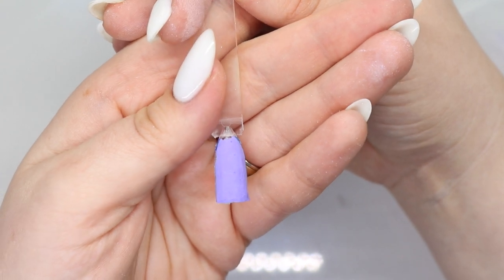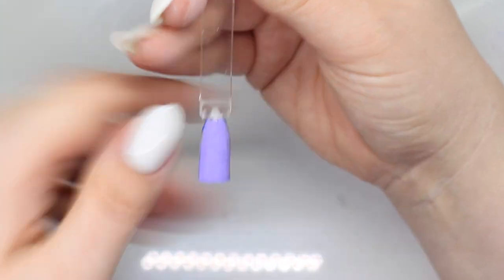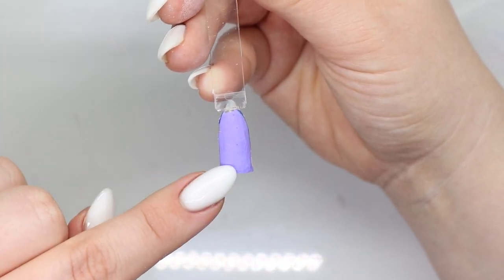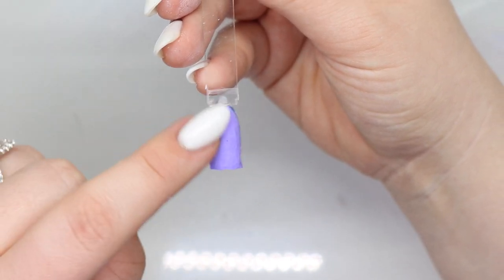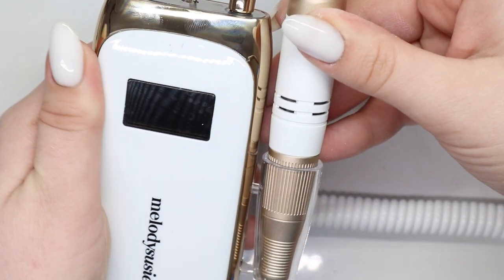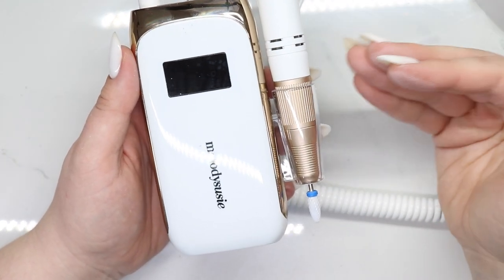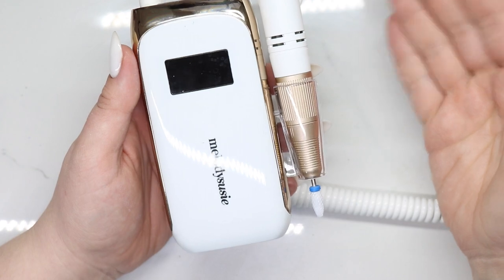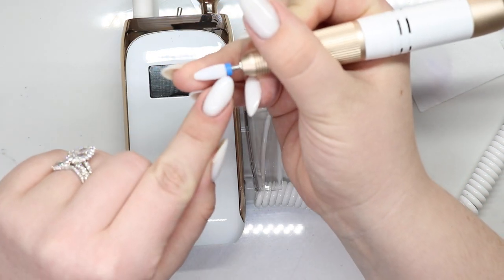This puppy worked beautifully. As you saw in the video, it was taking it down very well. I was able to take off that blue layer and leave that purple layer, which was a thinner layer than all the rest of them. I loved that there was hardly any vibration in the handle while I was using it. It was very smooth. When you apply your pressure, you want to keep an even pressure — I was coming in and starting with the back of the barrel.